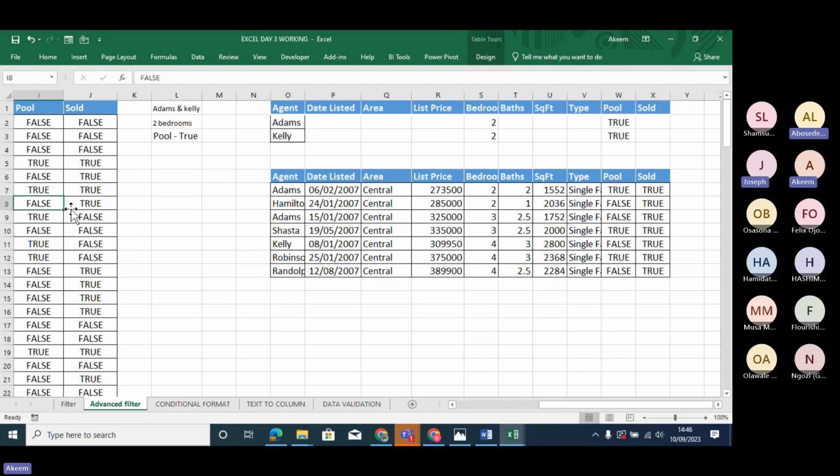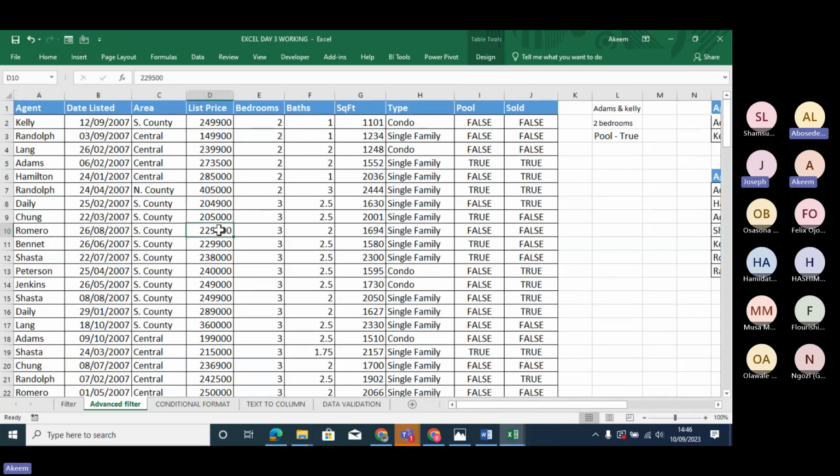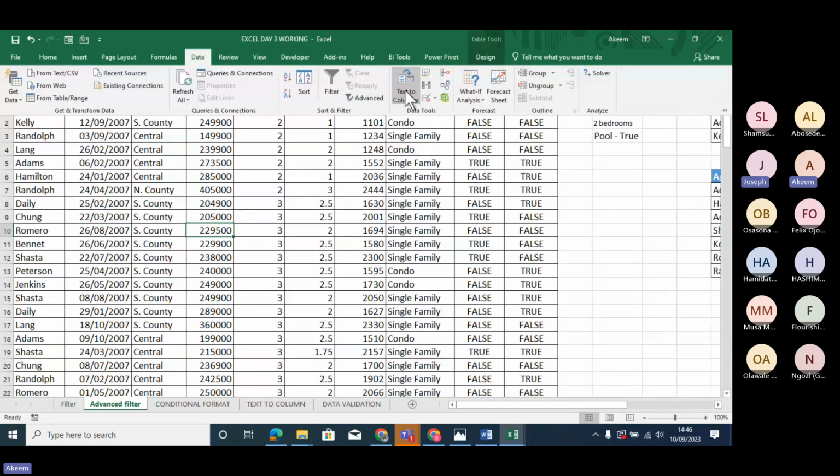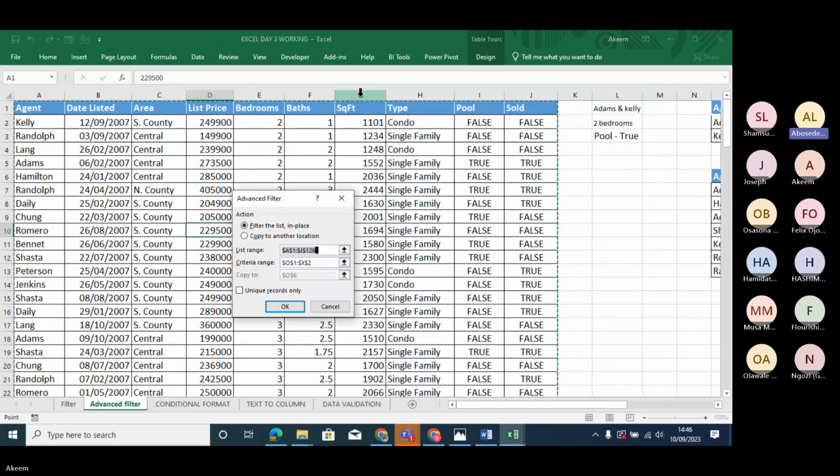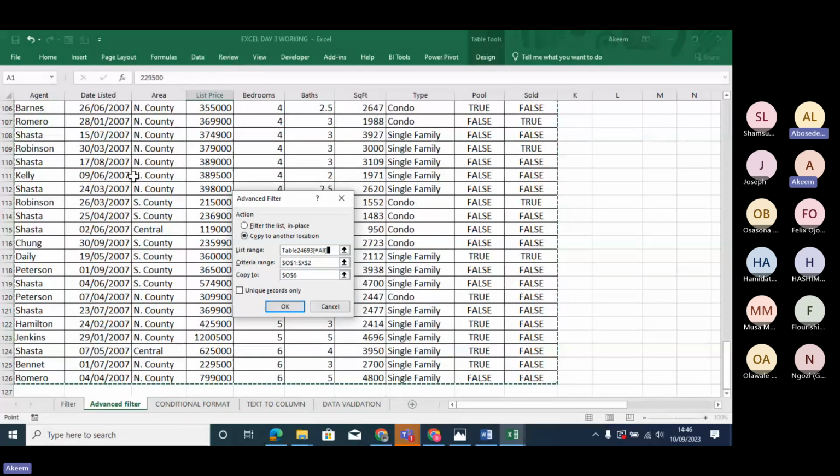Let's solve the problem now. I click on my data, then I go to the Data tab. Under the tab, I click on Advanced Filter. Then I click on copy to another location. Then my first data is there. This is my main data. If Excel is not getting your data range, no problem. You can delete it and select it yourself: select the first cell, move towards the right, and move down.